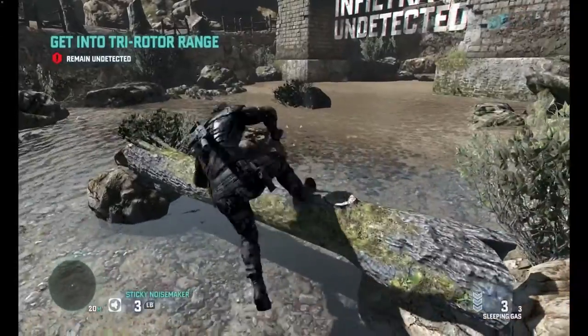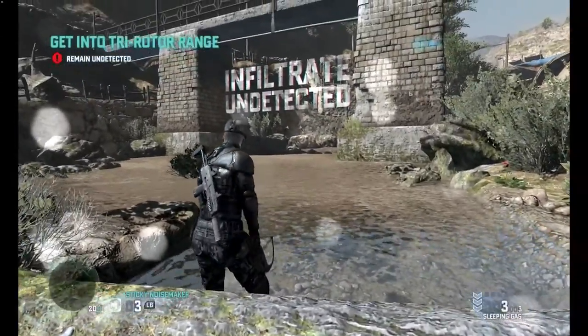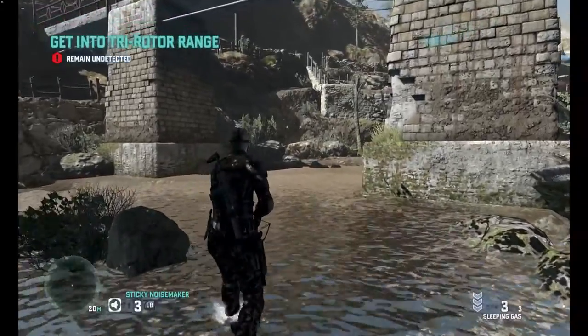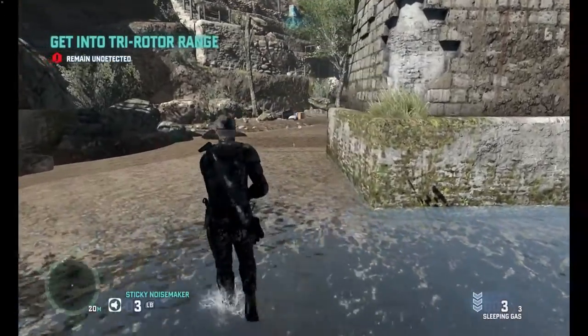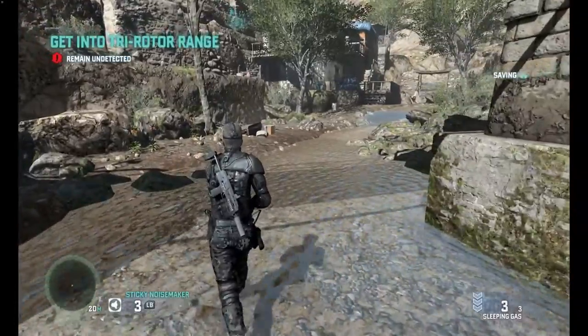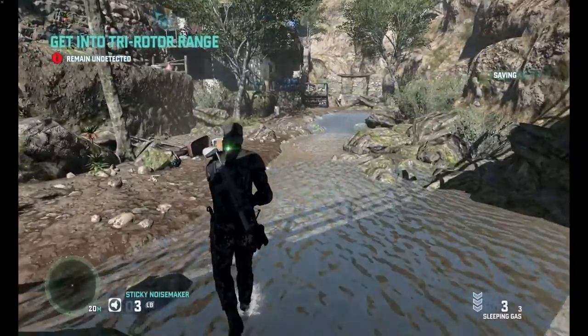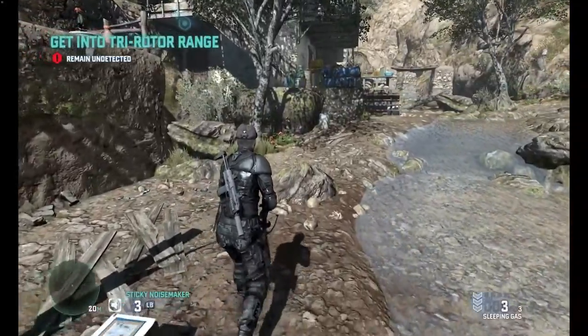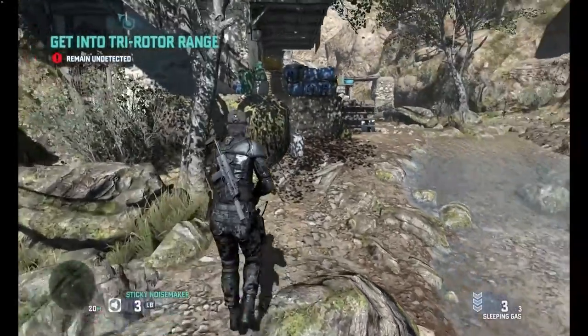Environment here looks pretty good, and I love the stylization of the Splinter Cell games with the words that appear. I think that started in Conviction. I'm not sure if it goes back further than that, but it's just always been something that impressed me about this game.